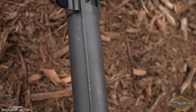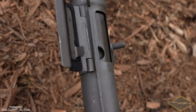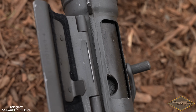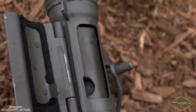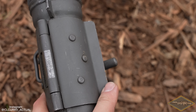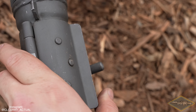Now, what's rad about these things, in my opinion, is that ultra slow rate of fire. These things push roughly 450 rounds per minute, which is pretty much one of the slowest machine guns out there. But this also makes it significantly easier to control during your bursts or long strings of fire. I'm not gonna lie, I can absolutely positively shoot an AR-15 faster on semi-auto than what this grease gun can do on full auto. It's kind of interesting, but it's absolutely no problem to land 100% of your shots on an IPSC size target within 50 yards.